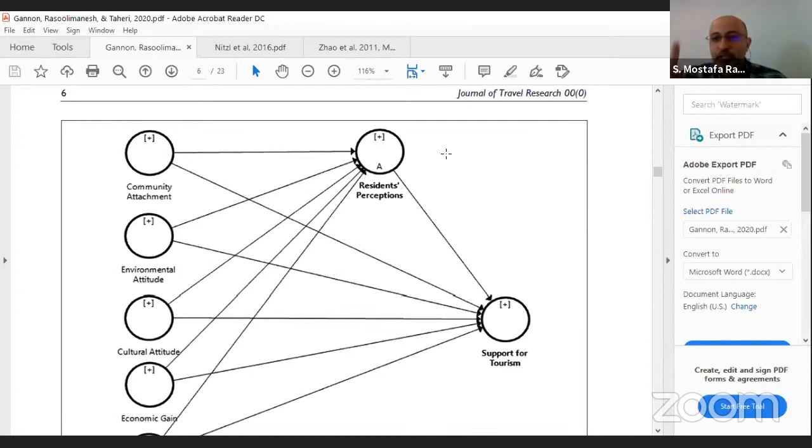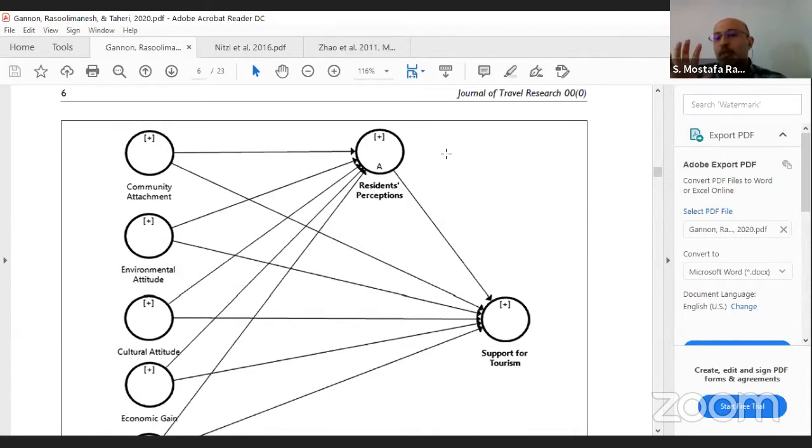I don't talk about direct or indirect effect, and I don't talk about hypothesis development for direct effect, right? So based on literature, we need to have support from theory and previous studies for the effect of IV to DV.